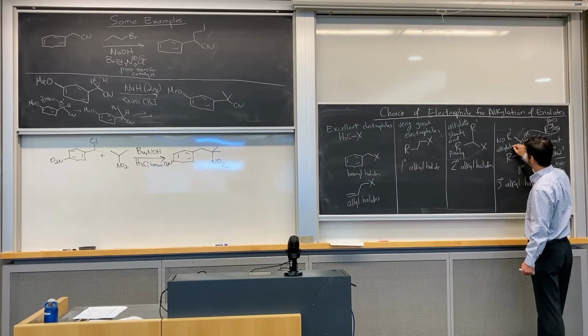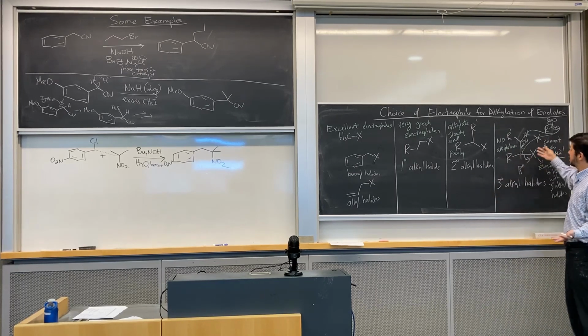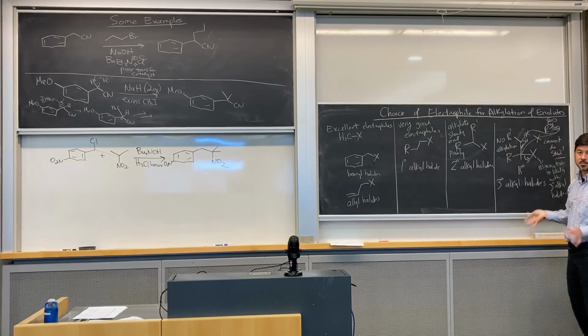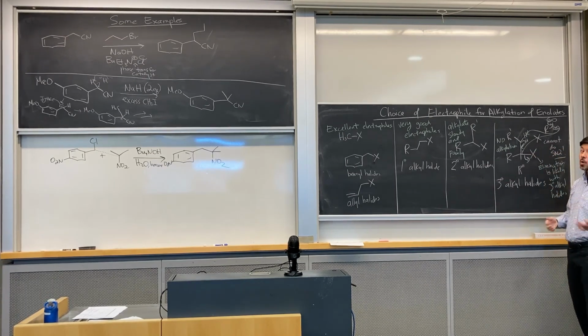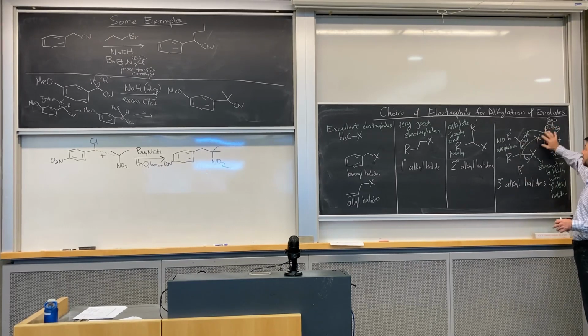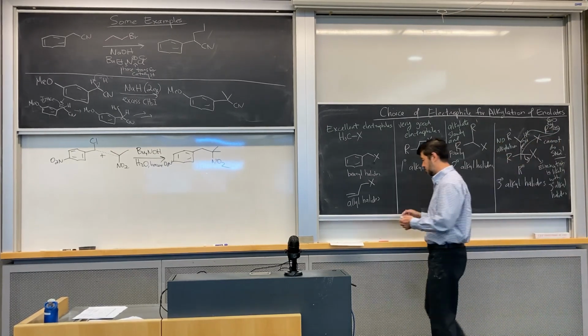Now, later on in this unit, we're going to learn strategies to make this reaction occur, and we can't disobey the rules of organic chemistry. We can't make something go via SN2 when it's impossible. So what we're going to learn is to strip off this halide group via SN1 and then have some type of reagent come in and react. So those are some tricks that we'll learn later. But these are the general trends as we go from left to right.